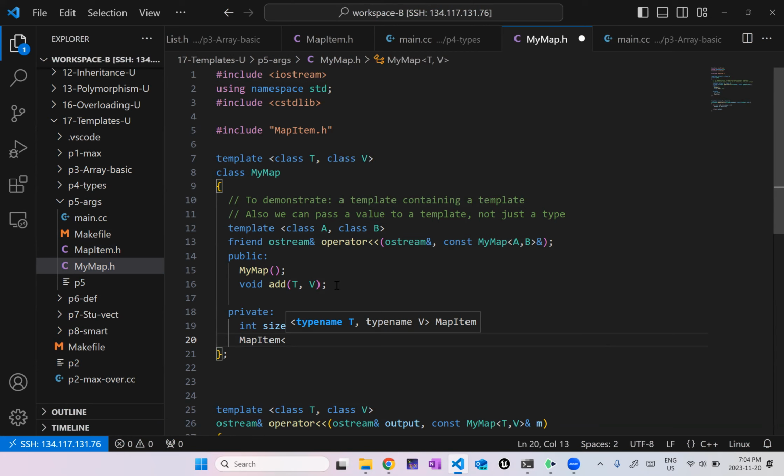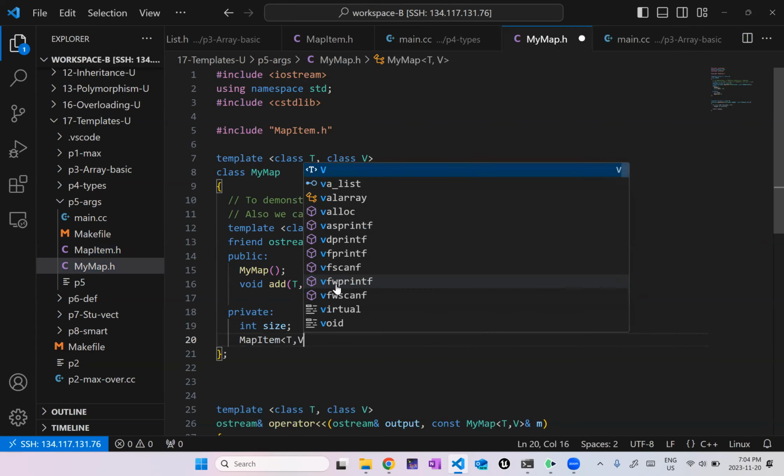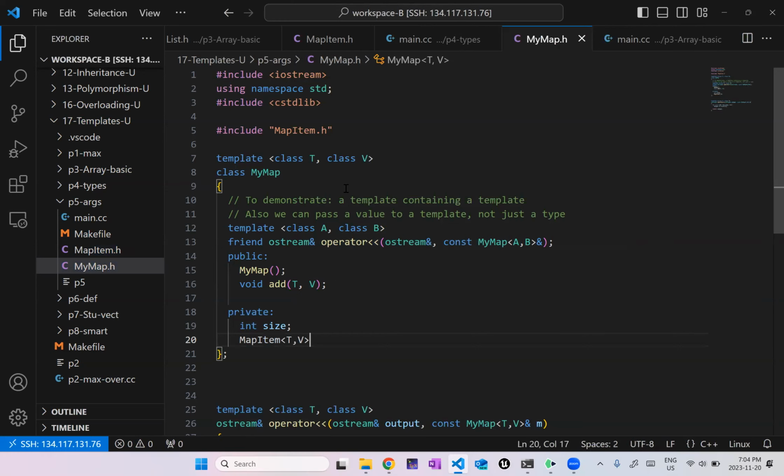Basically, this is a wrapper for my collection class of map items. So that pointer is going to point to a backing array of map items inside my map class. And these are nested templated types now.